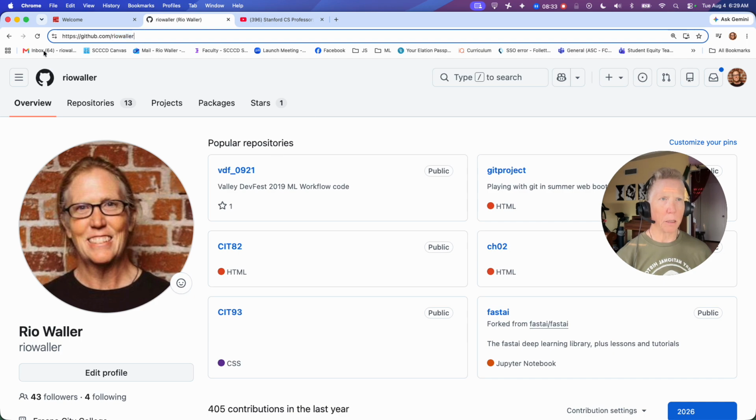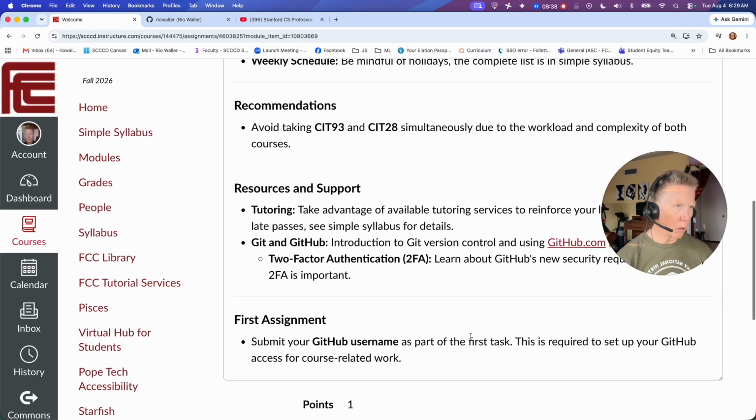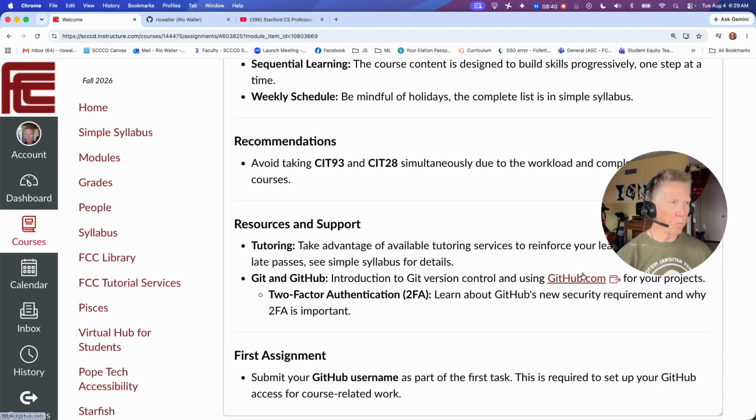So what you will do is go to github.com. I should have provided this. Oh, yeah, I did right here, a link to GitHub. If you have an account already, for some reason you may have, because I've noticed many students have been exposed to it. But if you haven't, don't worry about it. You're not behind. You're right on time. You go to github.com and create a user account. Create a free one, don't pay for it. There's no need, even though they may try to upsell you. Don't do it. Just create a free account.